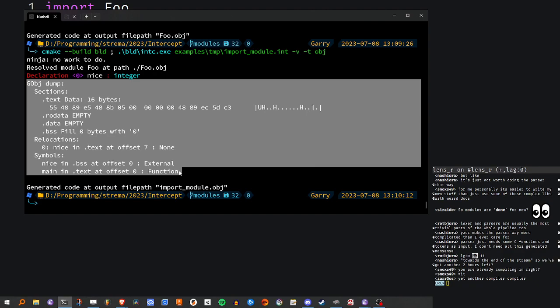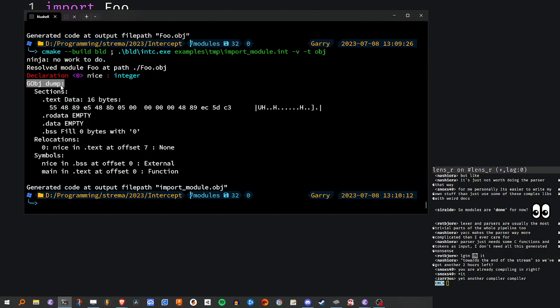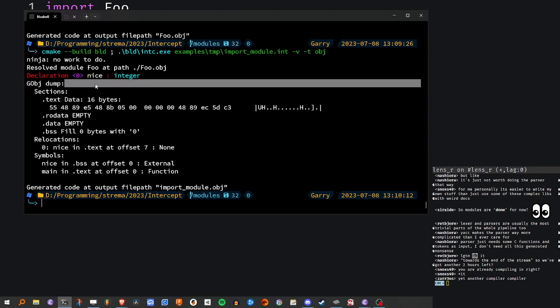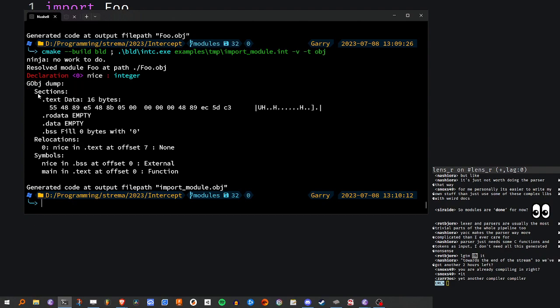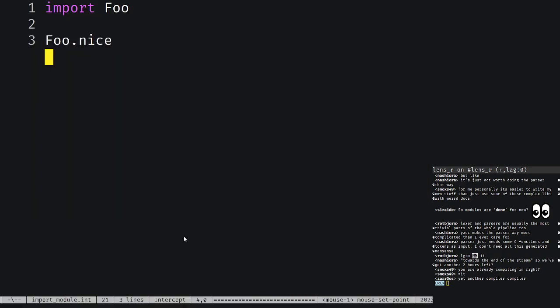And then this is the generic object file dump. So this is like the object file format that I made up. It's not a binary file format, it's only an in-memory file format. So it uses like vectors and stuff, not serializable structs. But that's not a problem because it's only ever used in memory. We don't ever have to save these because we actually save them as different sorts of object files.